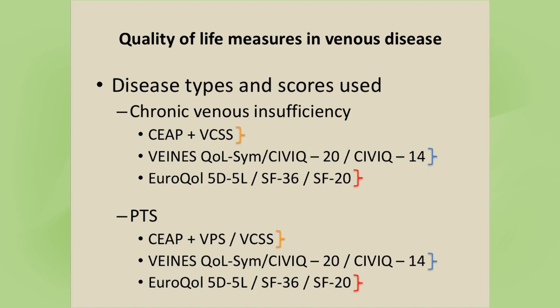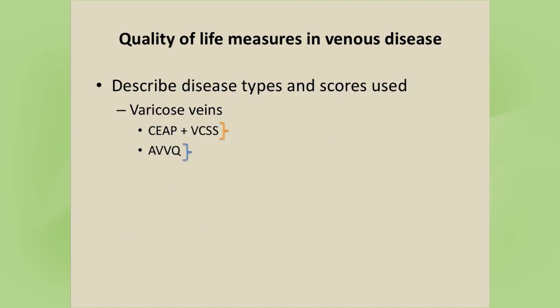But I think it is important to use both a clinical instrument as well as a quality of life instrument, because venous disease, unlike arterial disease, is primarily focused on improving patients' quality of life. Unlike arterial disease, where you're trying to do limb salvage, you're trying to save the person's life. So I think quality of life measures are going to get more and more important as time goes by, as payers see the value in these quality of life measures. As far as varicose veins go, CEAP and the VCSS, and then you can use the Aberdeen Varicose Vein Questionnaire with regards to quality of life.